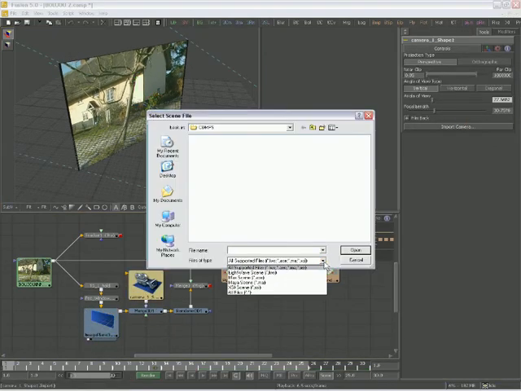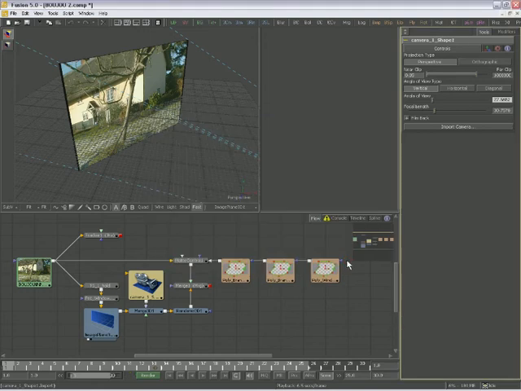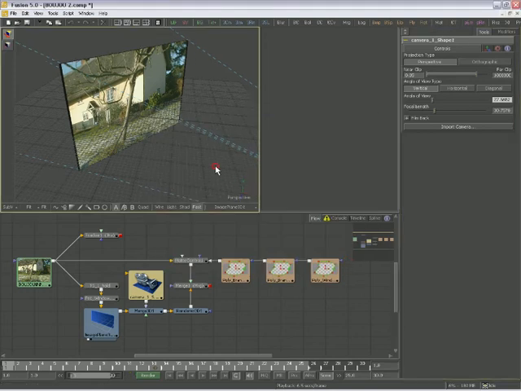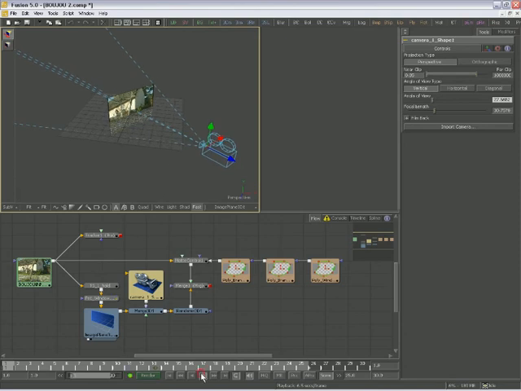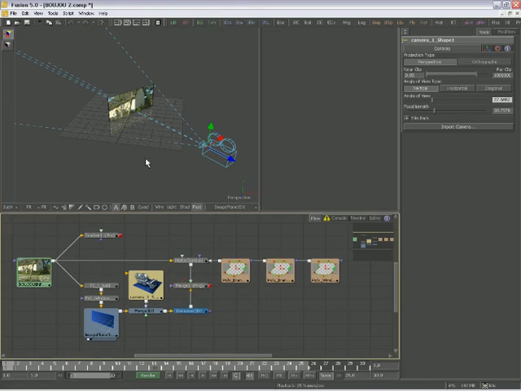Again, if I just go to the import camera, you can see the various file formats that you can use, coming either from Lightwave, Max, Maya or XSI, and also obviously Boujou coming in via any of those formats. If I just pull away from here, you can see the camera move now in relation to the single frame that I've built. So you can see the frame there and the camera move itself. So once I've done that, I can then apply the camera move through to that single frame.